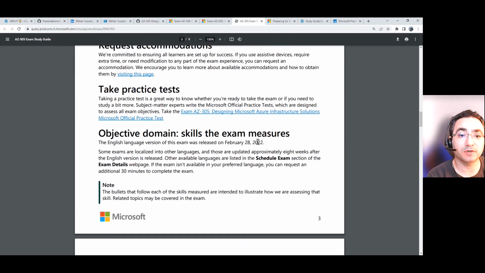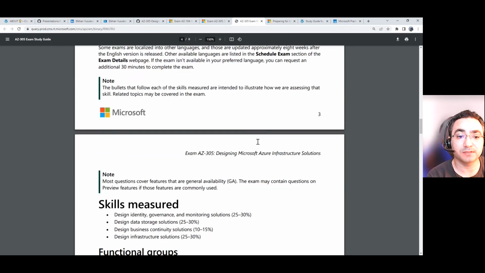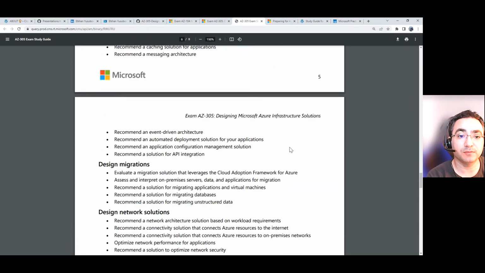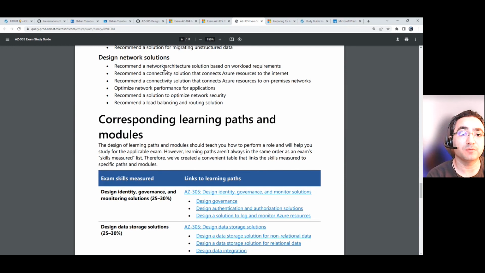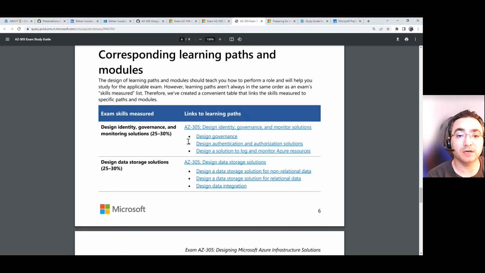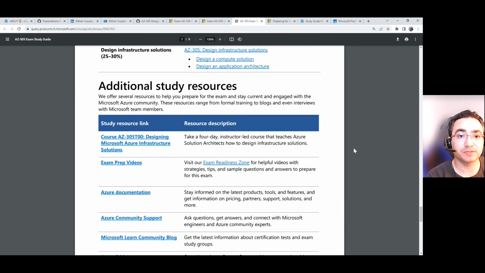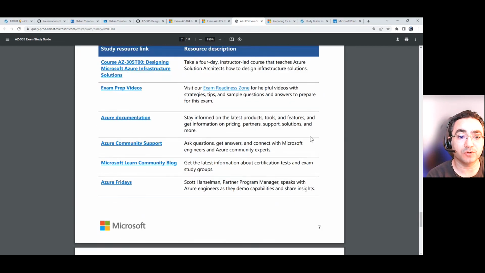How you should prepare, what are the objective domains and skills that are going to be measured, and there's detailed information, as you see here, about, for example, what type of networking solution exam objective areas you should actually put your focus on, because those are the areas where you can get the exam questions, and they're neatly linked to each Microsoft Learn module on the Microsoft Learn website.